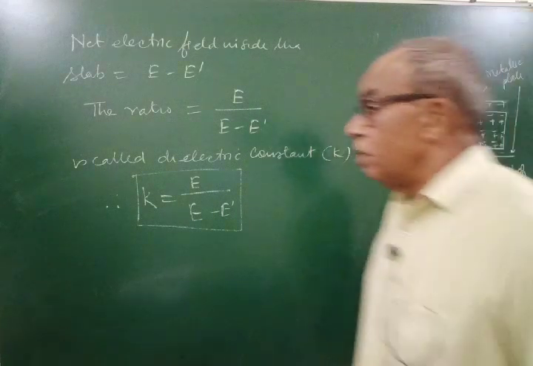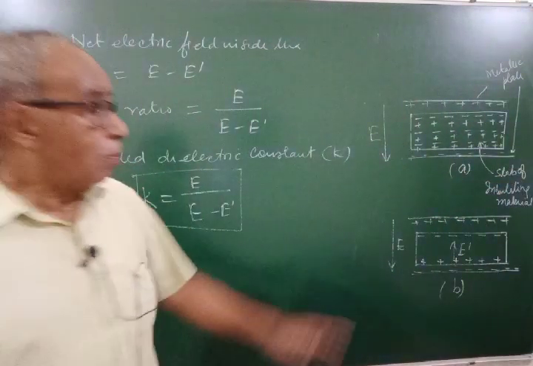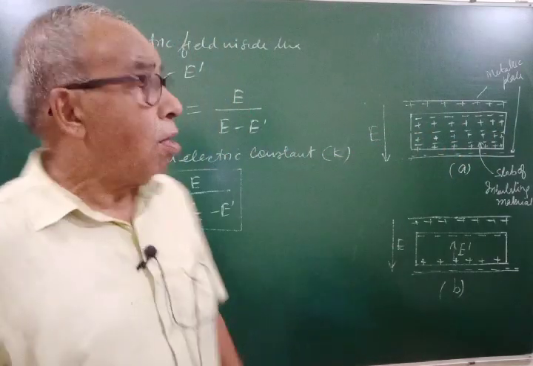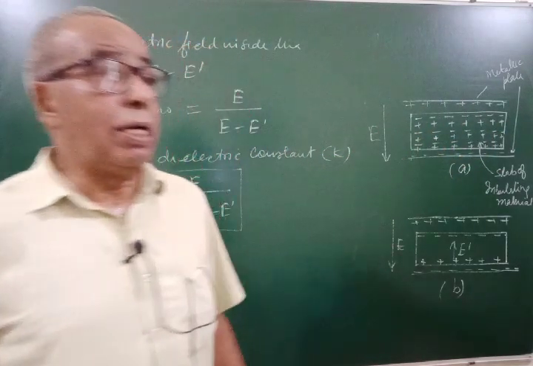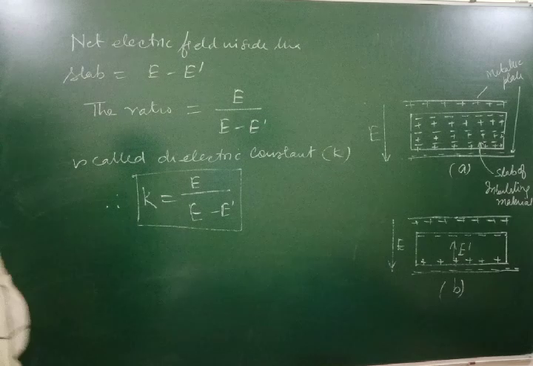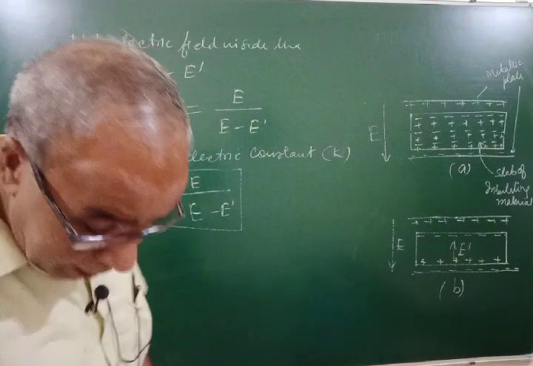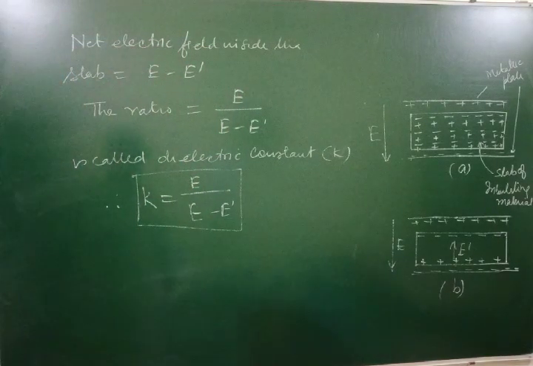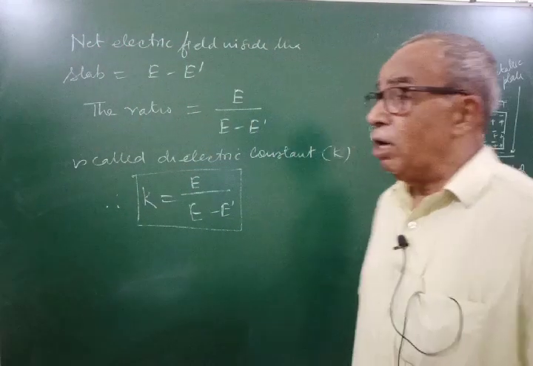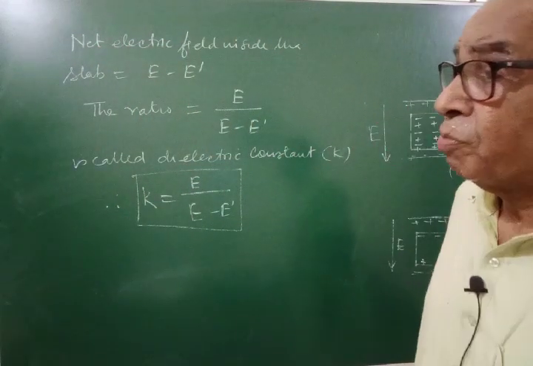In metals, suppose this is a slab of metal, the net field inside is 0, because you have learnt in electricity that whether a conductor is neutral or charged, there is no electric field inside. For metals, I think you have got why metals have an infinite value of dielectric constant.